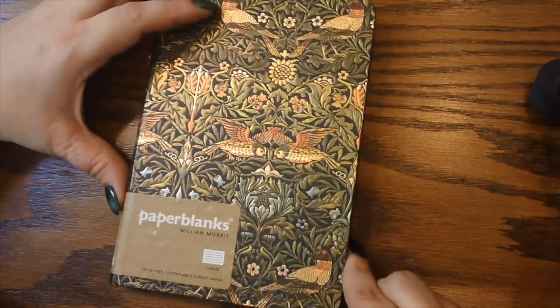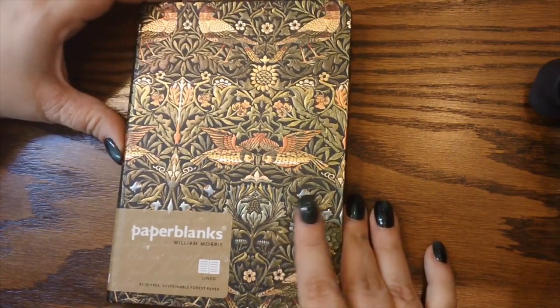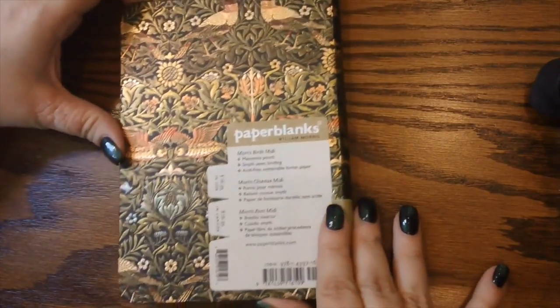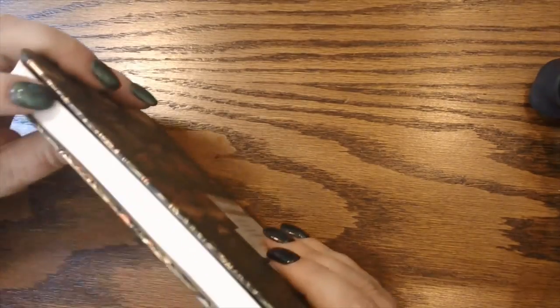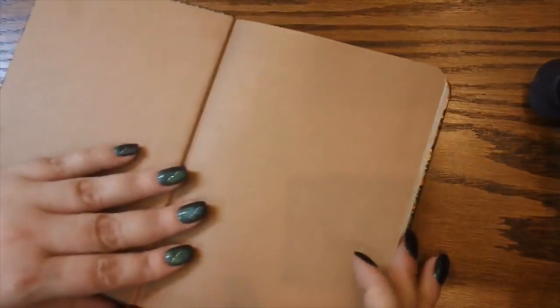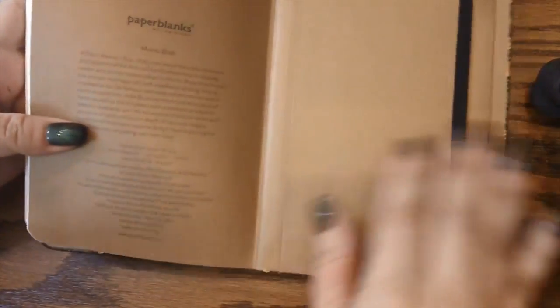Okay, this one is called the Morris Birds MIDI Journal. So again, it's their medium-sized journal. Here's the pattern on the front. There's the back of it. Now these don't have any gold edging or anything on the pages. Same kind of end papers that we saw in the other one. Oh, it does have a rubber band that you can hold it closed with. And it's got a pocket in the back, and then there's the rubber band to hold it closed if you want.